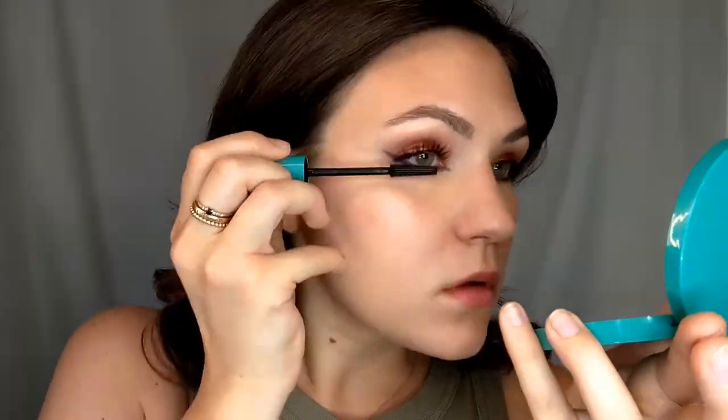For my eyelashes, I'm going to use Thrive Cosmetics mascara. I'm going to do my best to do a lighter coat, but it's always kind of dramatic looking, which I love anyway. A little tip I want to point out: my bottom lashes are pretty long, and if I really work mascara through them, they end up a little spidery. So what I like to do is just barely tap the mascara wand on the very root of my lower lashes — it kind of fills them in and gives just enough of a coat to make them look a little thicker and less sparse or gappy, but it doesn't make them look spidery. I hope that's helpful if you also struggle with that.